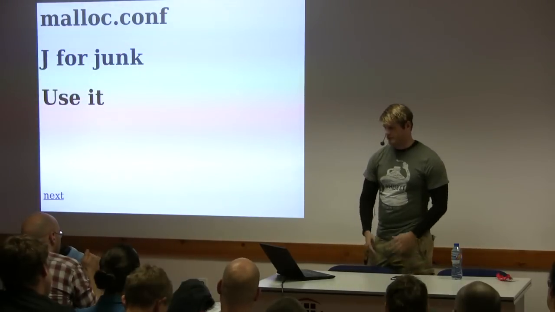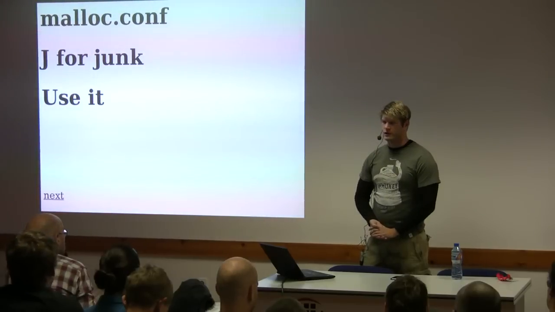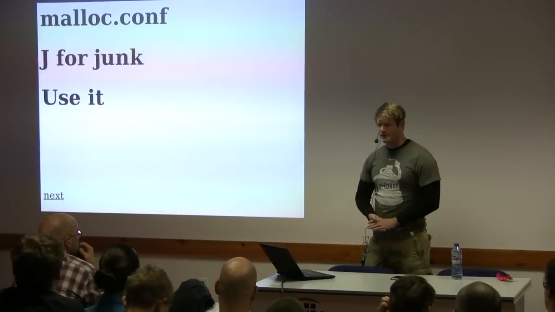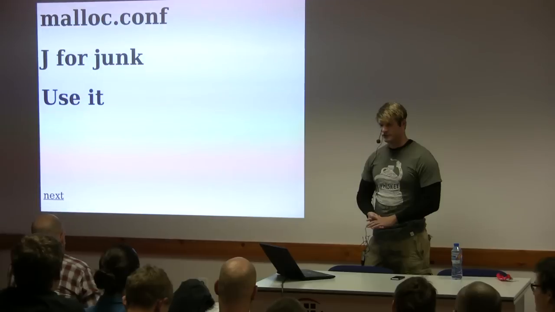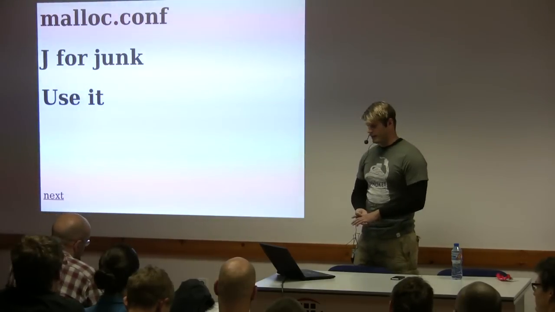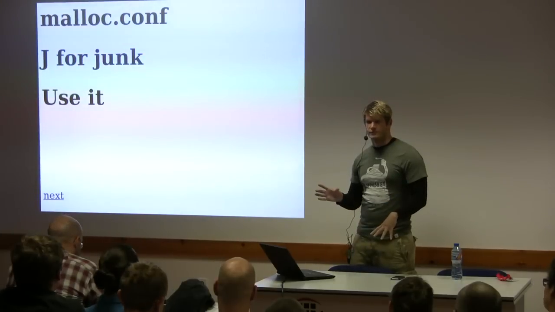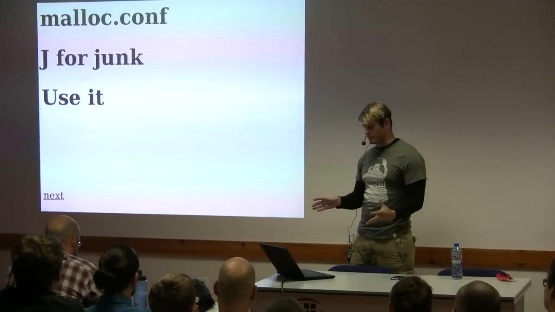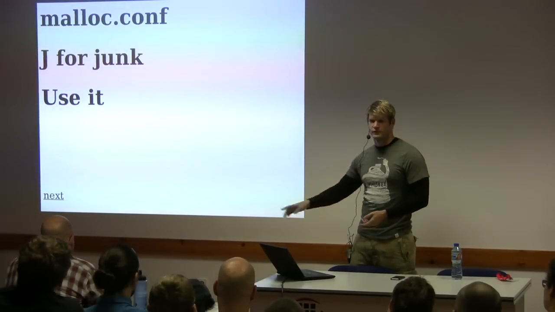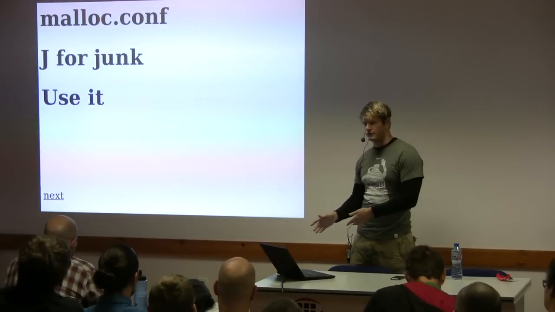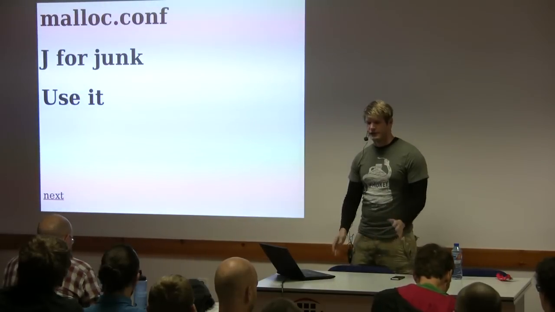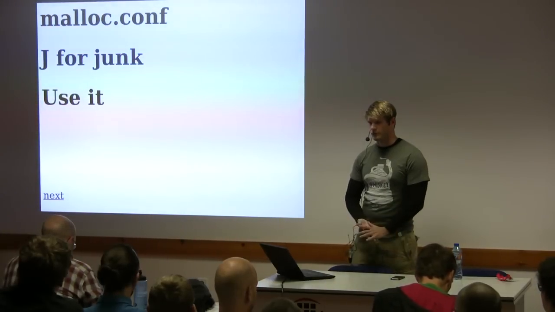So the BSD mallocs all support malloc.conf. I think it made its appearance in PHK malloc way back when. And then it was subsequently retained in both jemalloc and otto malloc. And there's been some divergence in the available options since then. But basically, you create a symlink in /etc, and you point it at some string of letters, and every letter turns on or off a particular option. Some of them are only useful in edge cases. Some of them are pretty useful all the time.